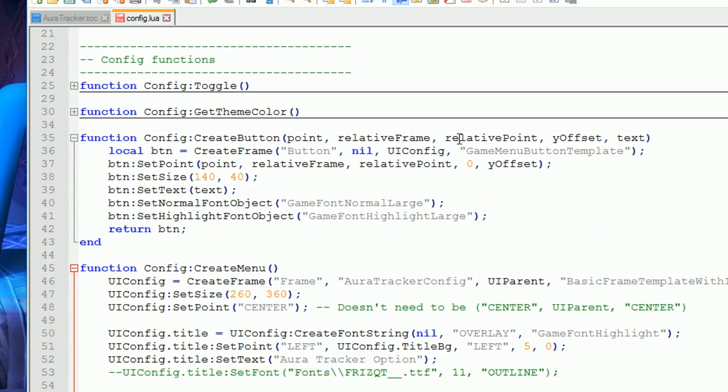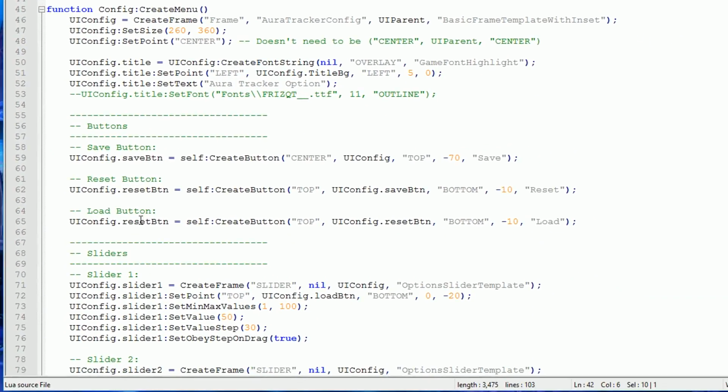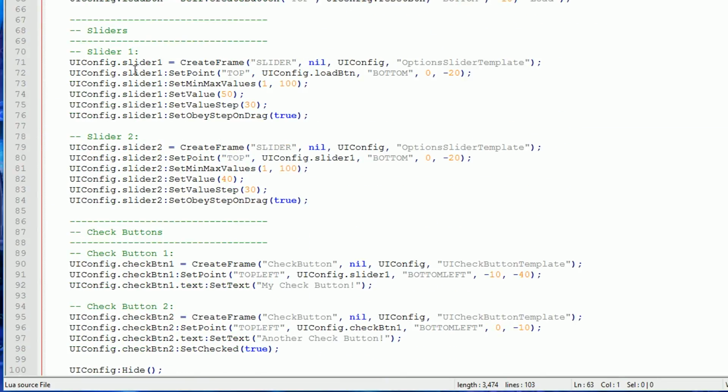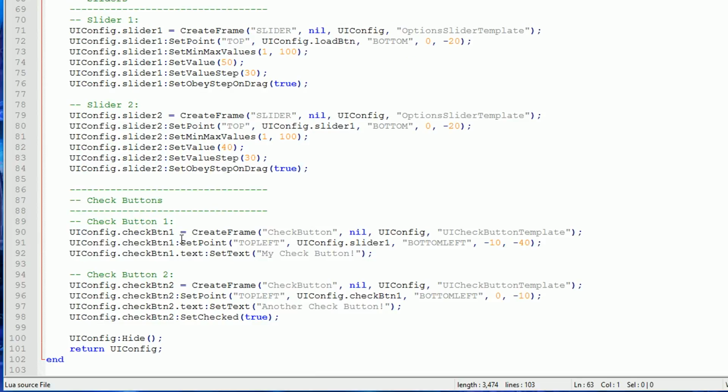So it's going to create the local button, local to this scope inside of the function, until we return it. And now we can just return it and store it in any variable we want. We can do the same with slider and check button, but for now I'm just going to leave it as it is. I'm going to leave that up to you if you want to make it any more efficient. So that explains this file.